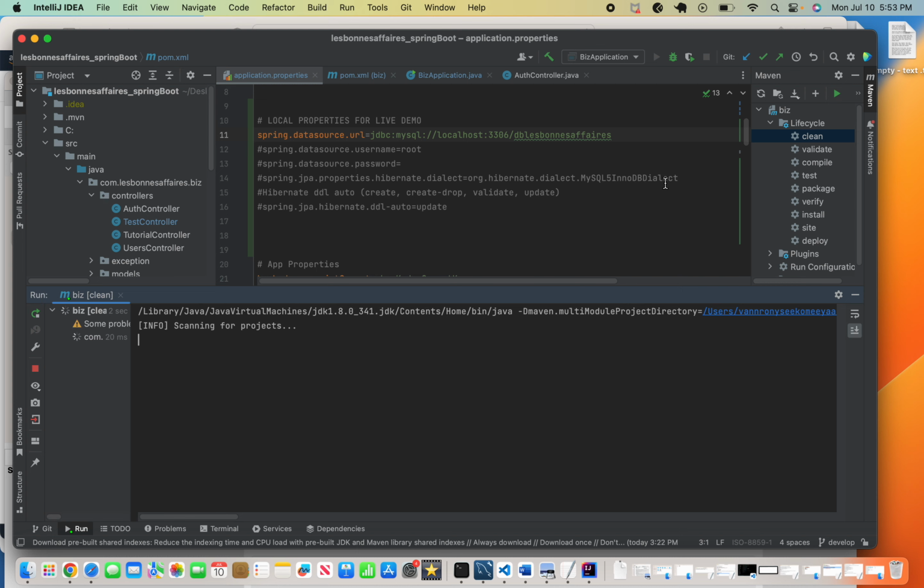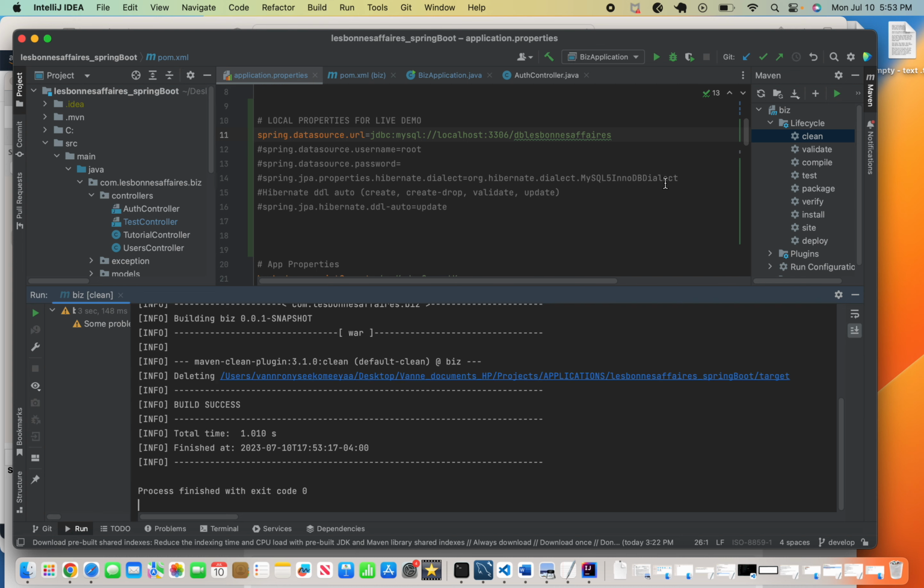Basically, if you remember, whenever we run this application on our localhost, because the Hibernate DDL auto is defined as update, it will directly create those tables that we need into the database that are already defined in the MySQL Workbench. Okay, the only thing that we need to do here is to replace this one and put the endpoint that we have.